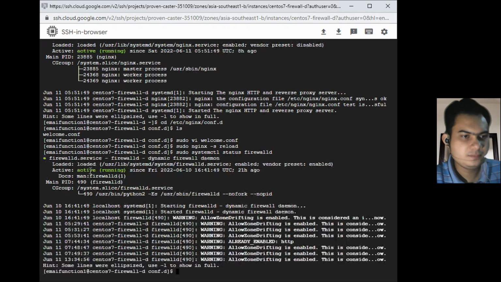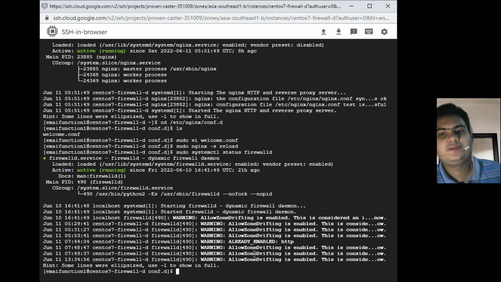So the firewall is currently active and running. So we have to configure the firewall to allow HTTP, HTTPS, and SSH service.